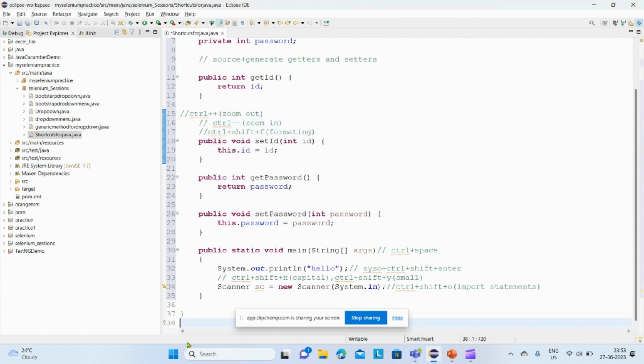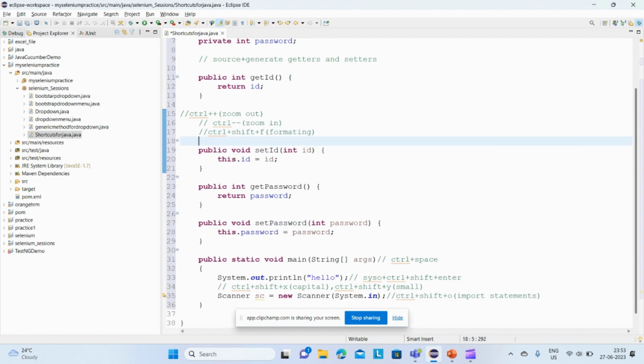Here you can see that you are on the 38th line. So Control plus L is to shift to the desired line.